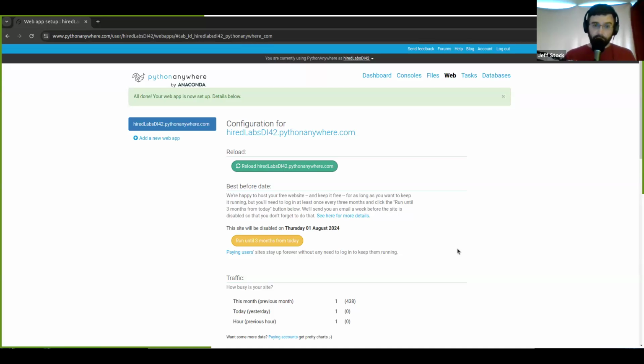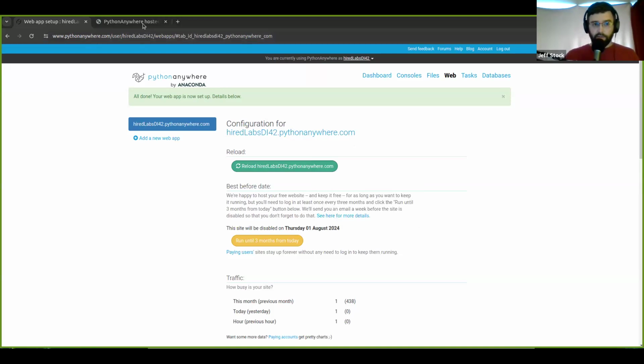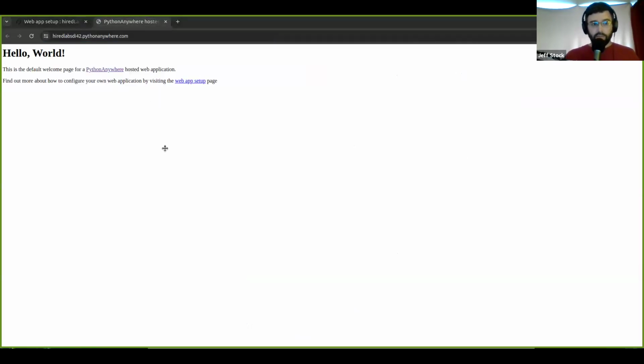So now when you come to the web screen, it will take you to your web application details. It'll give you your URL right here. So if you put in a custom one at some point, it'll have that listed, and you can navigate to your site by clicking on it. If we do that, you see that little hello world thing. We got it already built there. So there you go. Web application, course is over.